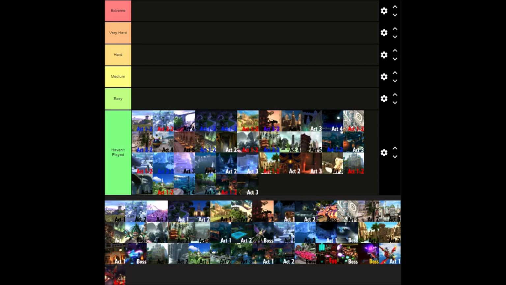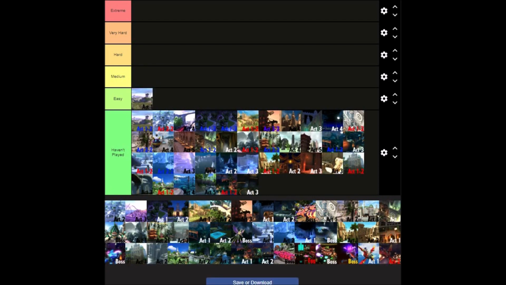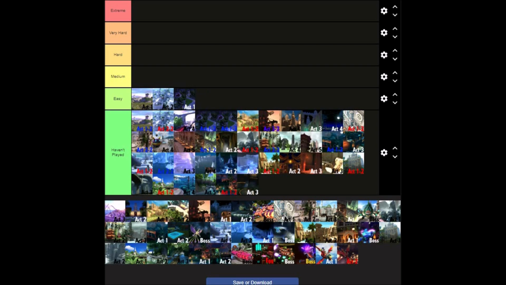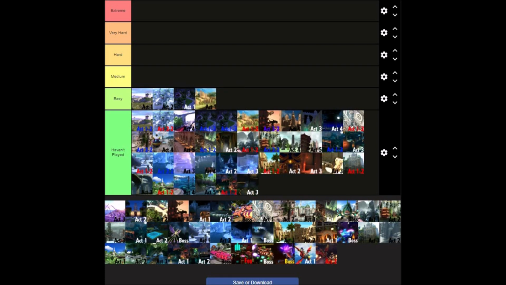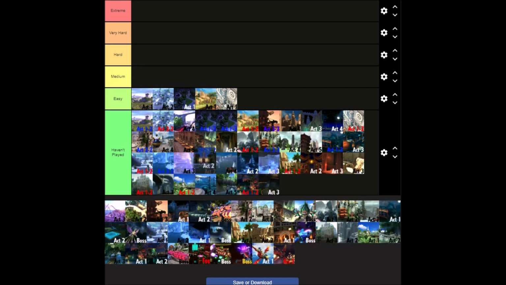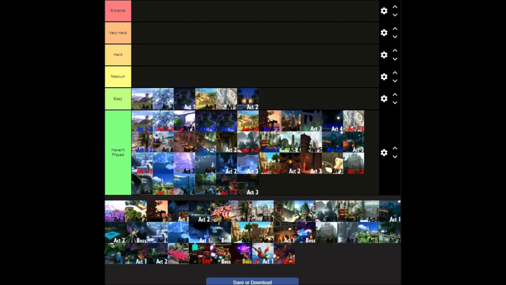I'm going to put Windmill Isles Day Act 1, Windmill Isles Day Act 2, Windmill Isles Night Act 1, Savannah Citadel Day Act 1. I'm going to do Rooftop Run Act 1 as well. These are just the easy ones. Actually, let me see if there's any other Act 1 I could put. Act 2. Yeah, Apollo's Windmill Isles Act 2, Night Act 2 is also pretty easy as well.